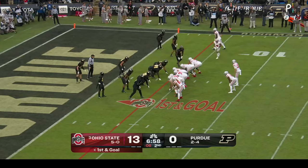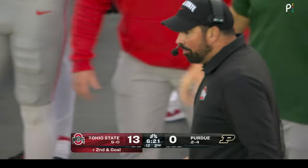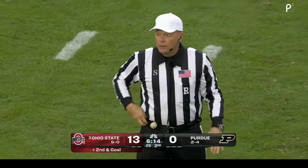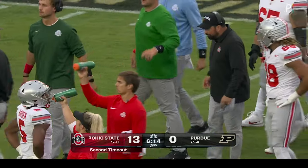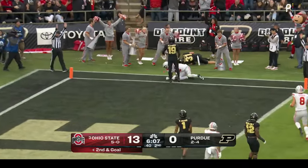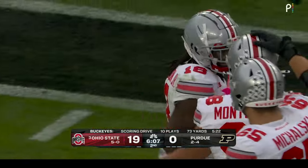Devin Brown checks back in wearing 33 — he's going to run, carries it in his left hand, gets back to the line of scrimmage. A timeout called by Ohio State. Their offensive line is giving these guys room to run. Anderson watching, Harrison goes in motion, McCord rolling out — and another touchdown. Marvin Harrison has been in the end zone twice. The Buckeyes have been in the end zone three times and extend to a 19-nothing lead.